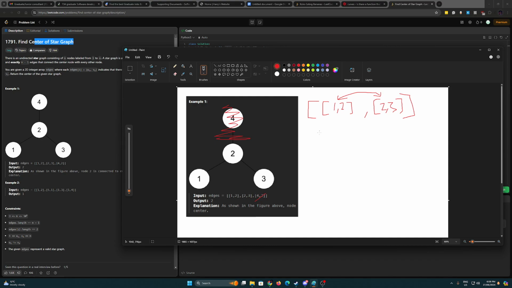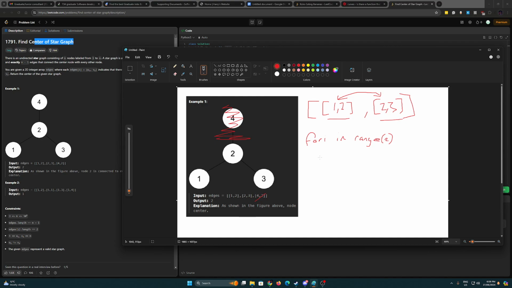And in those elements, we can go, so we go for i in range 2, because again, we only need element 0, element 1.